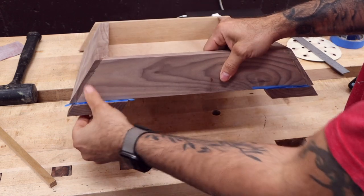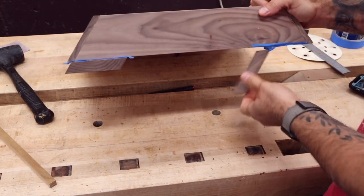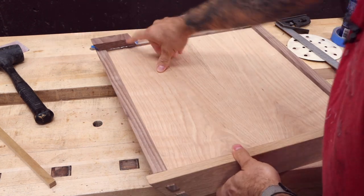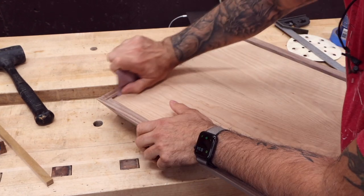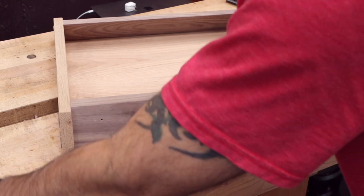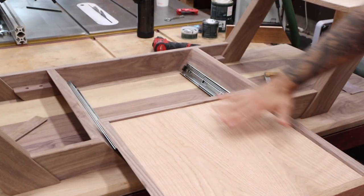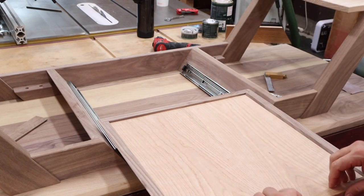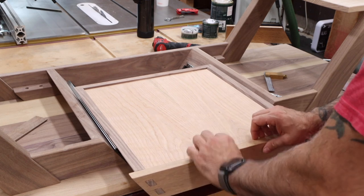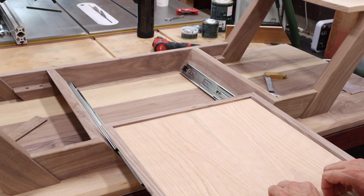The next day the glue is dry — we should be able to pop those CA glue blocks off pretty easily. Need to be careful not to damage the walnut. Now for the real test: let's get these brackets back on and see if the drawer still works. If you've never installed mechanical drawer slides, the first time you push the drawer in there's always a point where parts have to slip past one another, so you get resistance — that's not something broken, it's just the way it works. Push through that resistance and from that point on you get a smooth operating drawer.